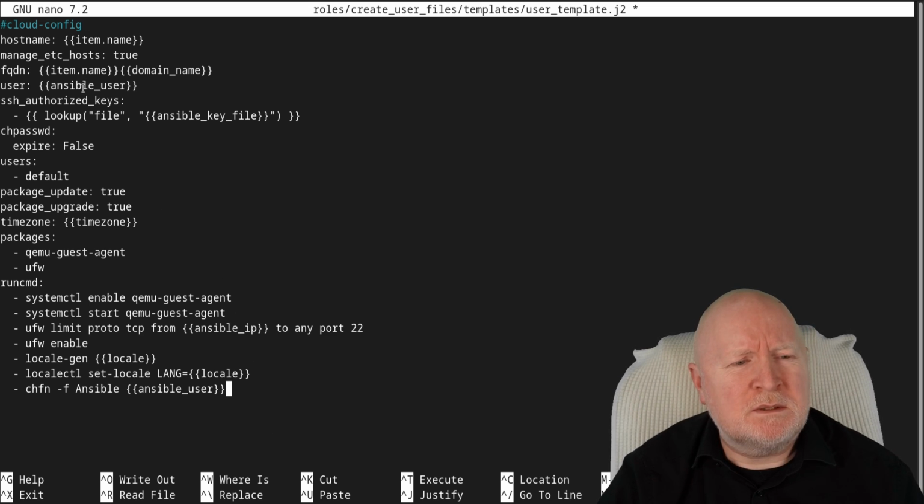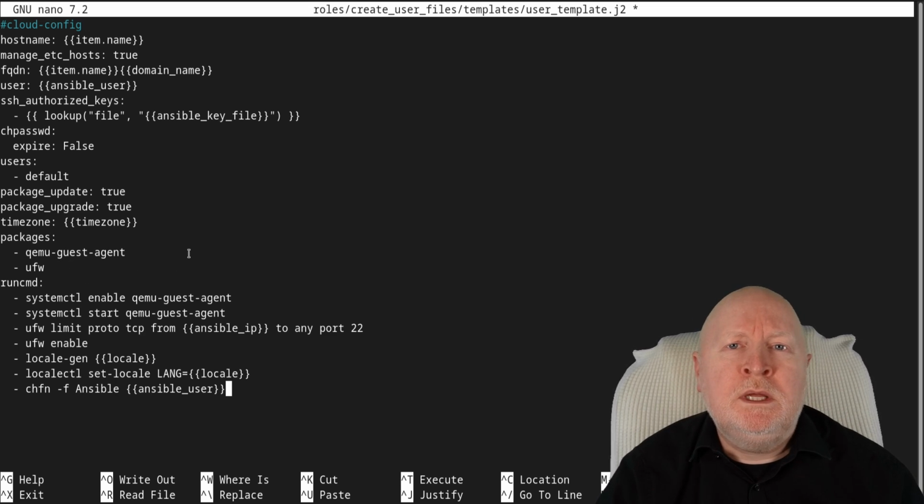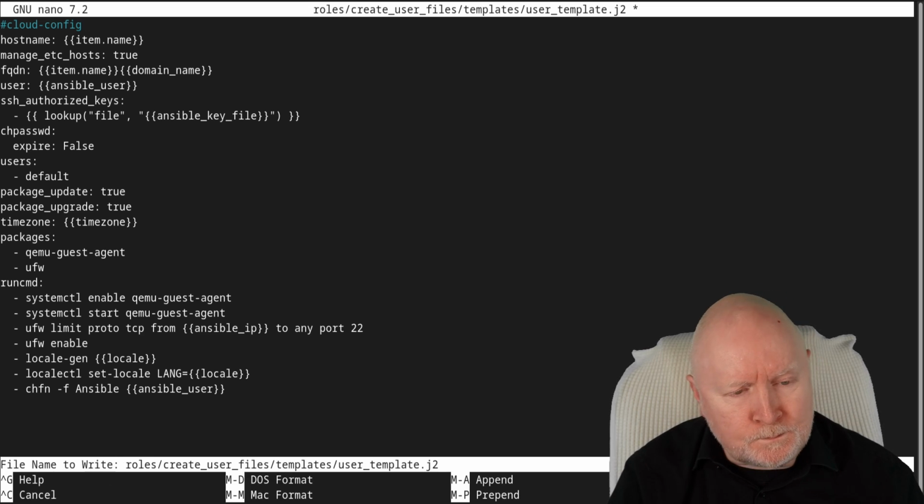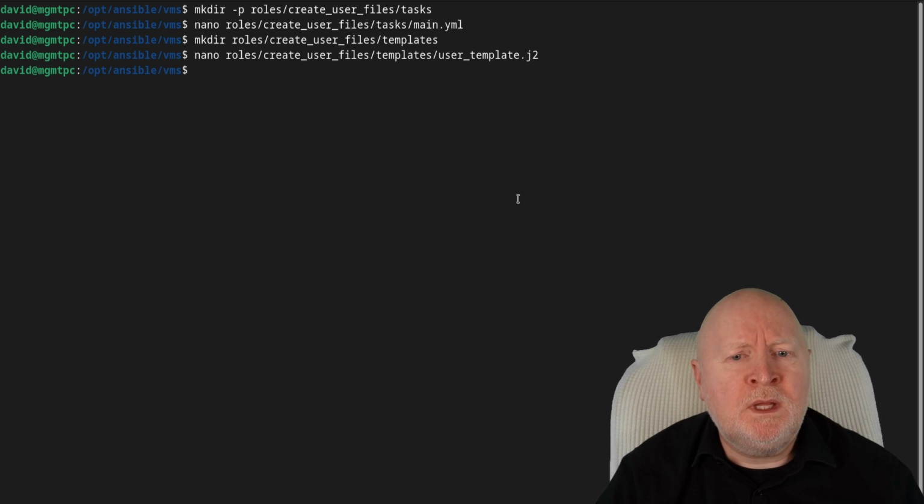I mean, as I say, it's not as flexible as, say, what you can do with Ubuntu, but this is enough for me to be able to get a unique virtual machine up and running, get the actual guest agent up and running as well, and get the firewall in place to actually restrict access to it. So I do really like that, especially the fact that we also set things like time zones, but other things like that, to be honest, you could fix later on, because the idea would be once these virtual machines are created, you'll be handing them over to Ansible anyway to maintain, but quite useful that I do quite like it. So we'll save that template, and then that gives us a role to actually create our user files.